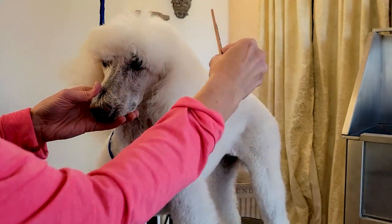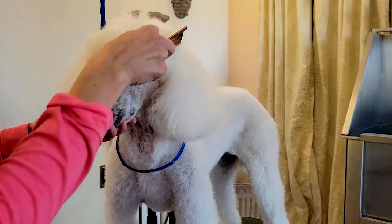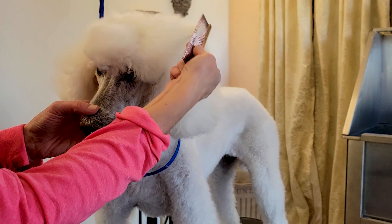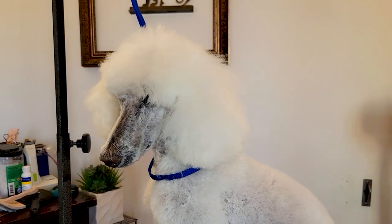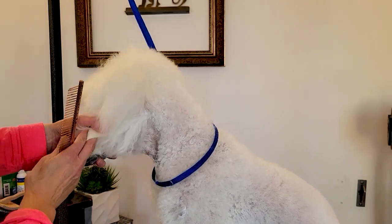What we're going to do a little differently with Phoebe is we're not cutting out where a standard top knot is cut out on a poodle. We're going to do a rounded top knot, kind of in a bichon look. This is client-requested, and I've been doing it for Phoebe for a while now — it gives her a very soft look.